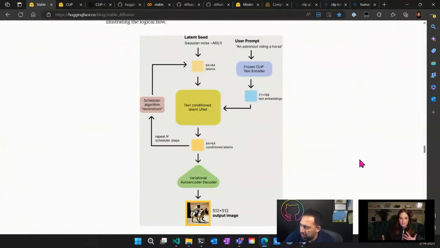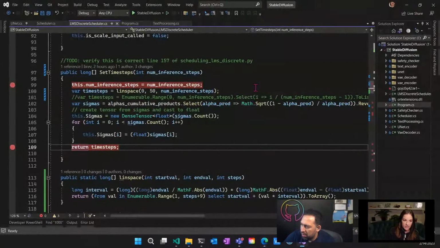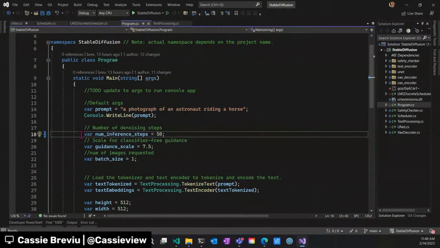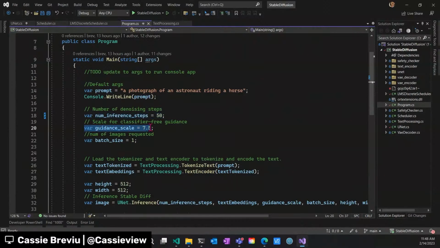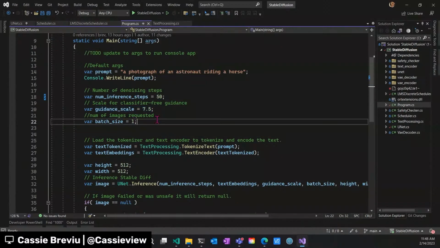Yeah, so for the scheduler steps, you decide how many you want to give it. If I go to my C# program here, here's the number of denoising steps. The number of steps decides how crisp the image is. The higher the guidance scale, the more clear and detailed, but the less diverse the images you're going to get. I think of it kind of like a temperature. I see. So 7.5 is what they recommend, 7.5 to 8 based on the blog, so that's what I've been playing around with. The guidance is performed during the steps, which we'll see. And then the batch size is just the number of images that you want.